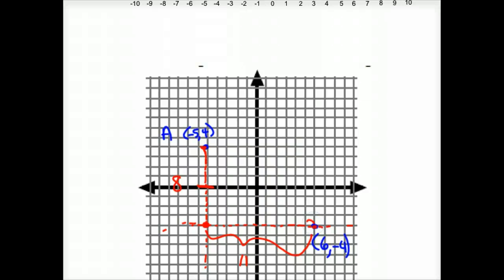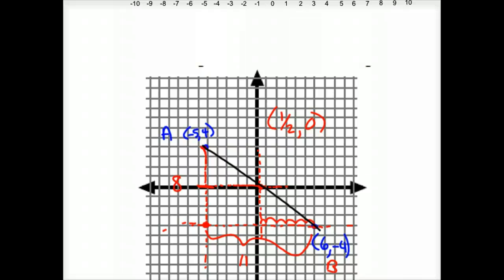If you count that, 5.5 would be right here. And if you connect vertically and horizontally those 2 points, my midpoint would be 1/2, comma 0 between A and B. If you drew in your line, it should fall right in the middle.